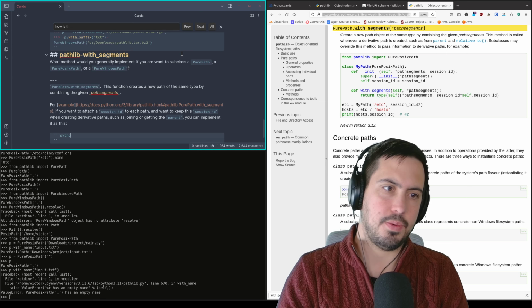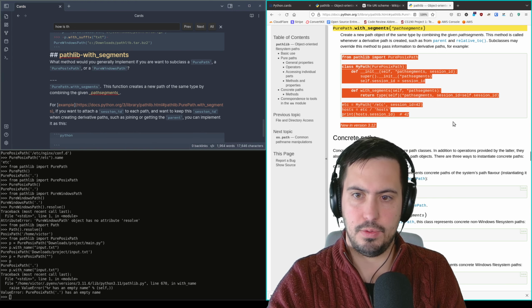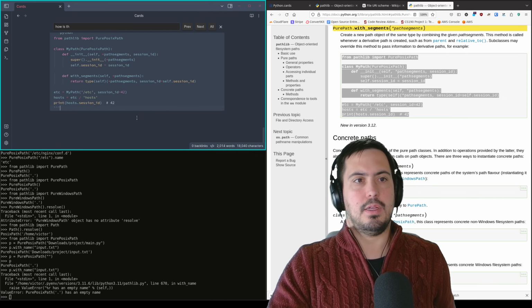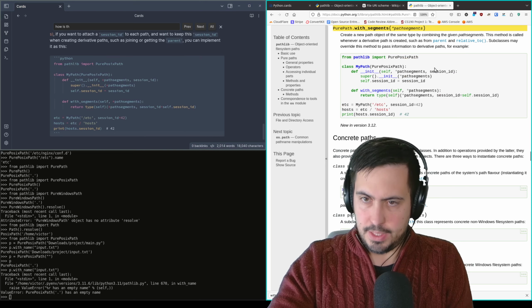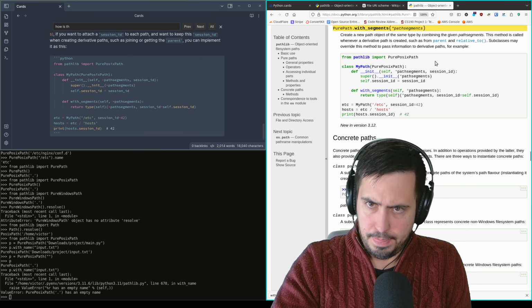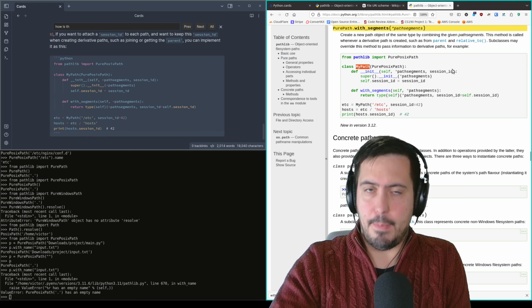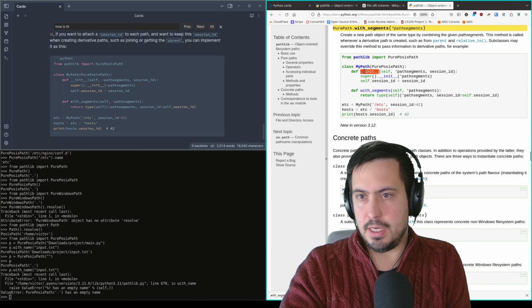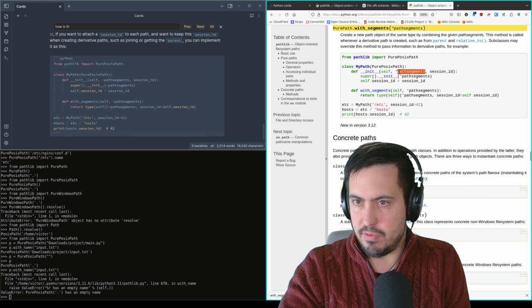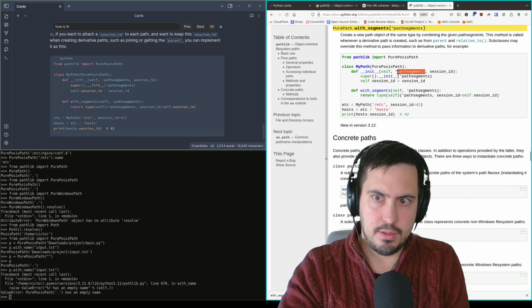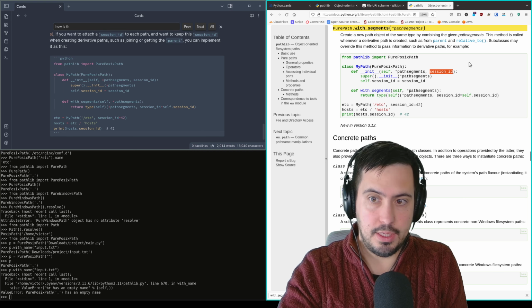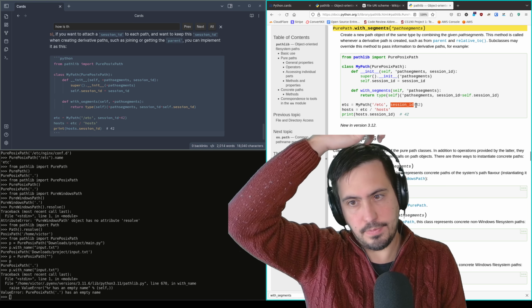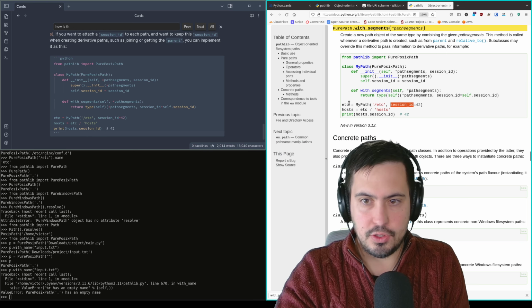So let's copy the example basically. So here, what you would do, what this does is, I mean, I have already commented this, but let's go through it once again, okay? So you have my path, which is a subclass you're creating of a pure POSIX path. And this has an init function that can be built from a list of path segments, so the arguments, plus a session ID. So you get this list of paths, and then you get the session ID. So now etc has this session ID, which is 42.